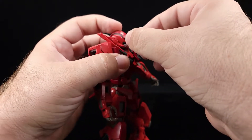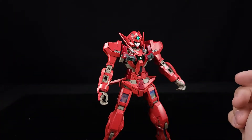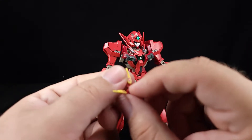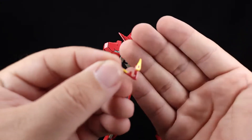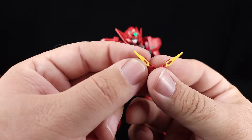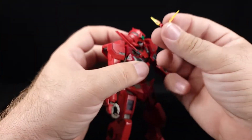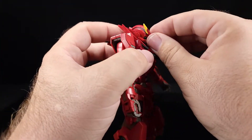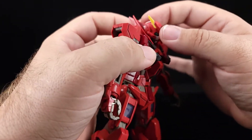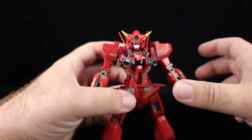Next up we want to remove the V-fin, and you can pick which face you want — go with the visor or not. Earlier when I was talking about the box, I mentioned something I glued — I did glue these little yellow bits on. You can see them right here. I just glued one just in case because they are very very small. Just chose to do it for the stability of the thing.